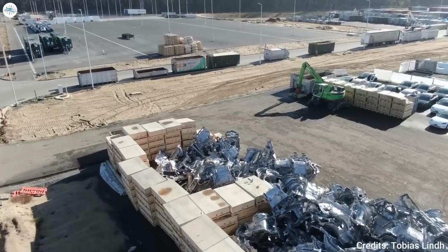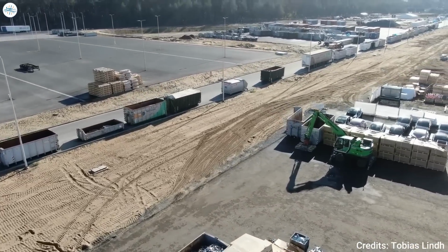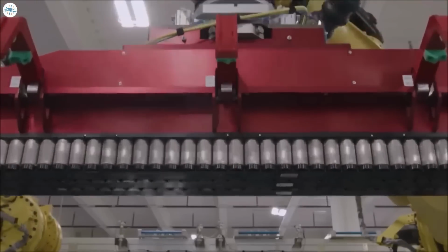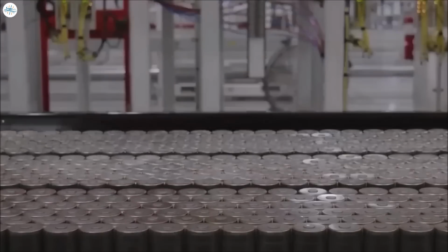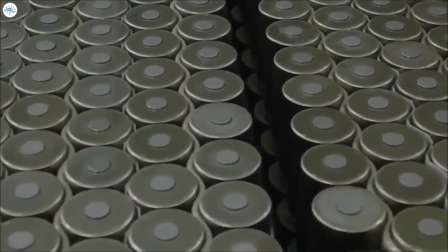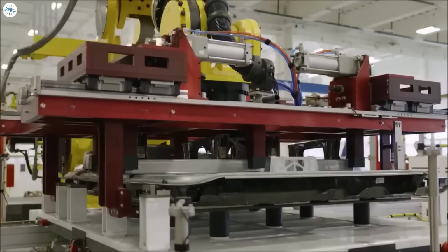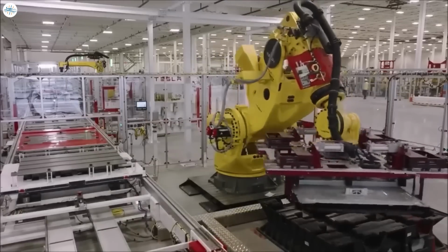Tesla's Megacasts and structural battery packs help the company reduce costs significantly. Tesla also plans to produce battery cells at Giga Berlin, which will likely fill the structural battery packs in the Model Y. Tesla's structural battery pack design goes hand in hand with its 4680 cells. So Model Y units with structural battery packs will likely also have 4680 cells.